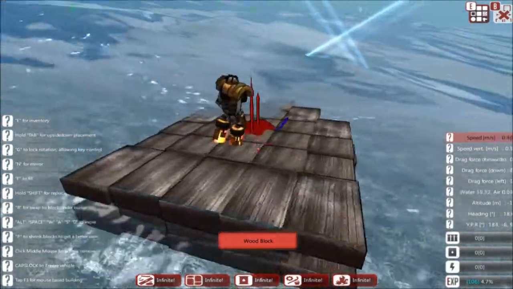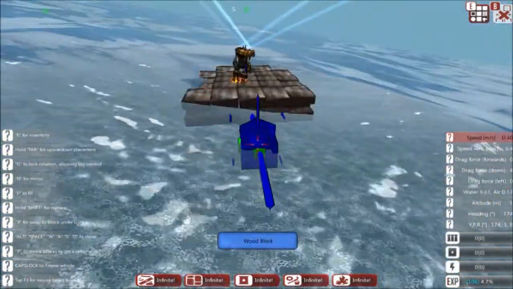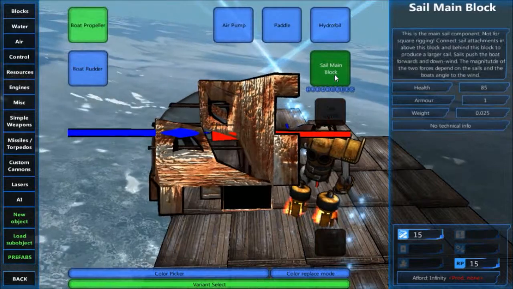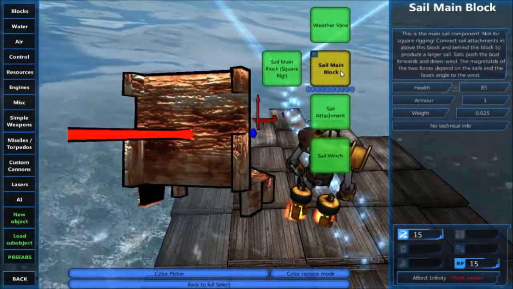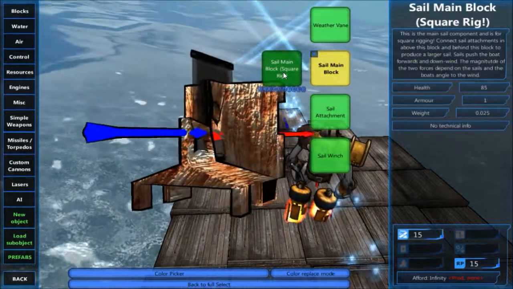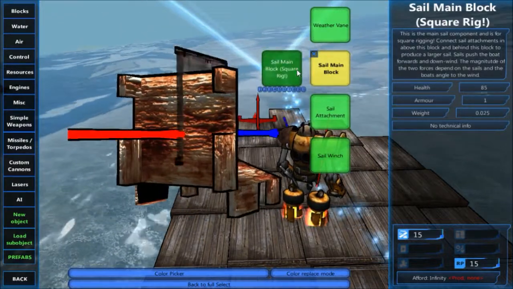So, in this episode I'm going to cover a little bit about sails, simple weapons, and we're going to make a little brig. And I think it's going to be quite interesting. Pretty much the main target today is we're going to learn how to use sail blocks. I used the sail main block in the last tutorial video, and I also have one called the square rig. The square rig, I believe, has a little bit more power when you've got wind behind you, but the sail main blocks are pretty good all around.